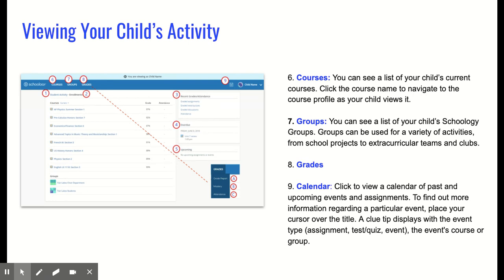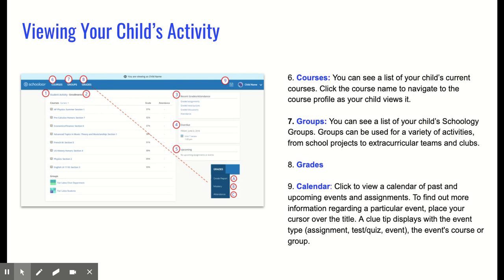And here's a word of caution about grades. You will see any assignment they've turned in and the grade given back to them by the teacher. You can click on that individual assignment, see any feedback, see what they got wrong, see the actual work they submitted. However, again, PowerSchool is what we use for course grades. So be wary of the overall grade for that class because that may not be authentic, but the individual assignment grades are a great way to look at what grade your child got on an assignment and then actually look at that assignment and maybe see why.